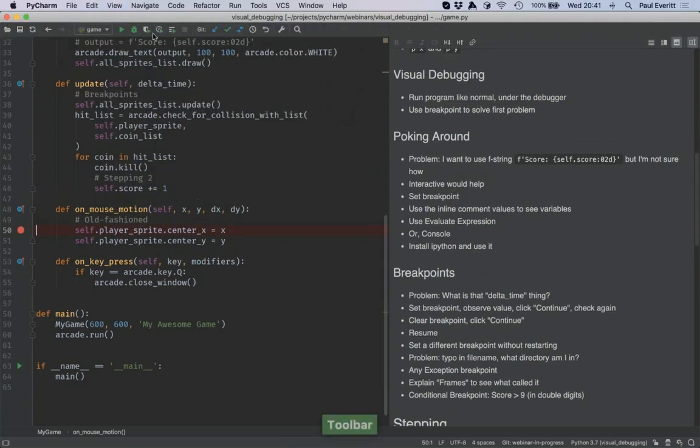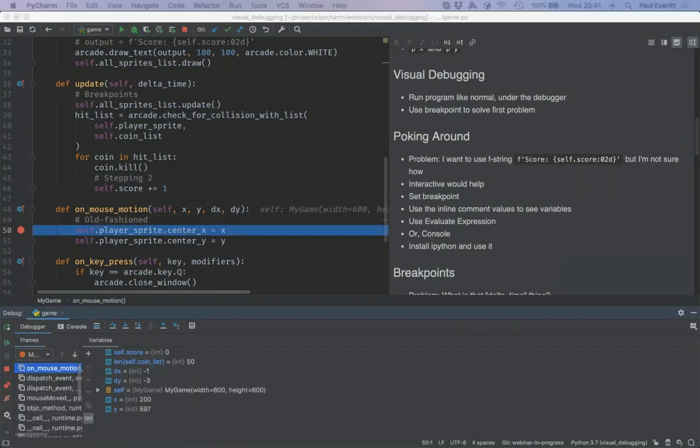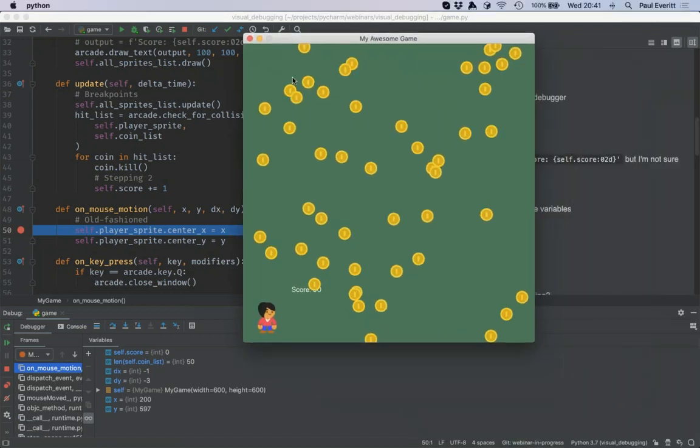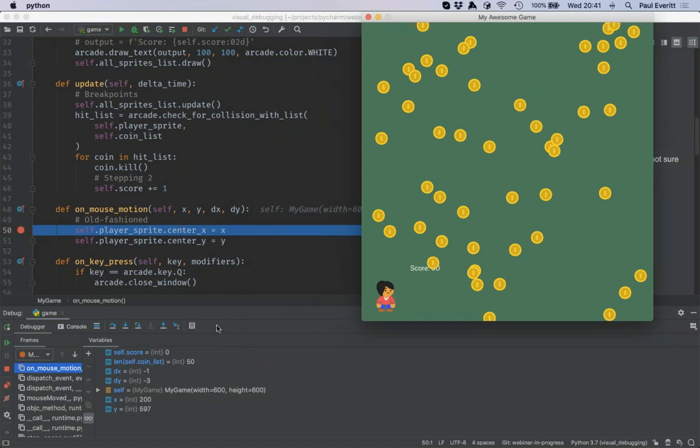I'm going to briefly turn on my toolbars so that you can see the thing that you would normally use is this one right here. So I click on this to run the game under the debugger. And when I do, these breakpoints kick in, and when I put my game back on the screen and move my cursor, it stopped on that line the same way that import pdb.set_trace did. But it didn't alter my source code to do it, and I get a lot friendlier UI for exploring all the values that are available at that place in the execution that I've stopped at.